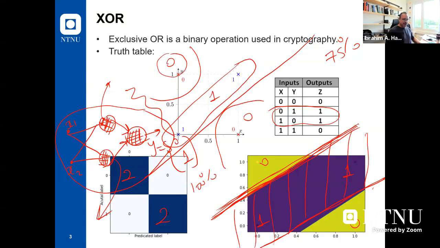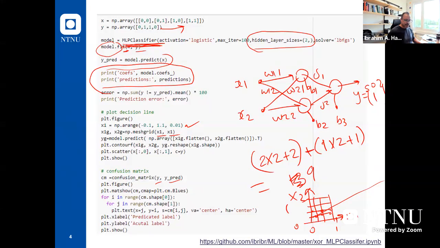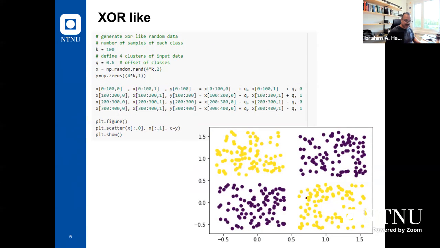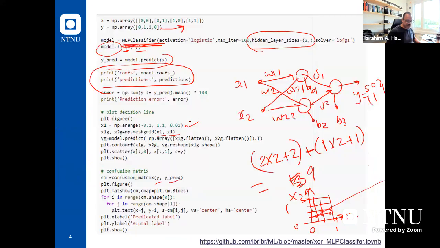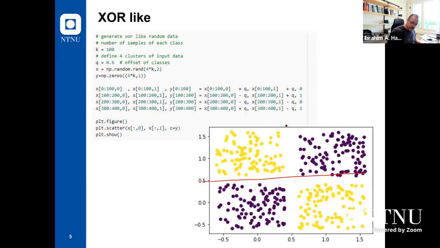In the next example, in fact, I will just generate data like XOR. So this one is also like XOR. Do you see here XOR? So it's 1, 0. I will just generate it using random numbers. If I divide this into 4 sections, you can say that this one is a 1, this one is a 1, this one is a 0, this one is a 0. Correct? So I'm just generating data that looks like XOR because I want to classify it.